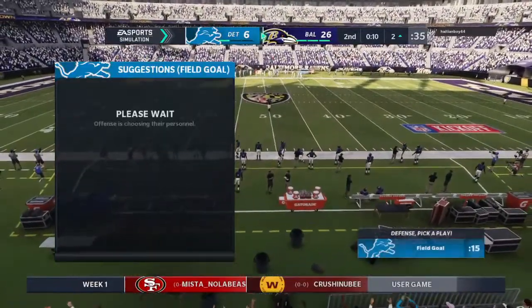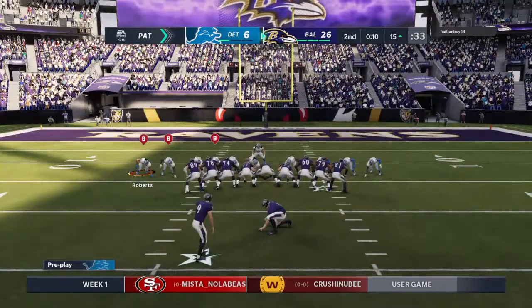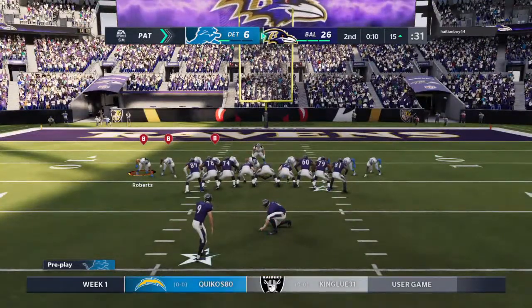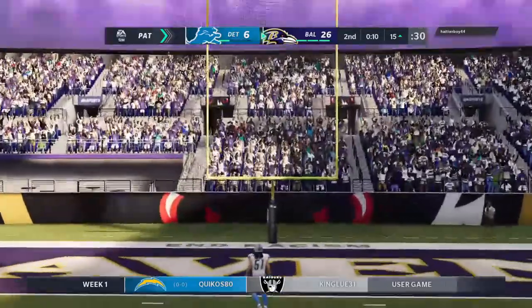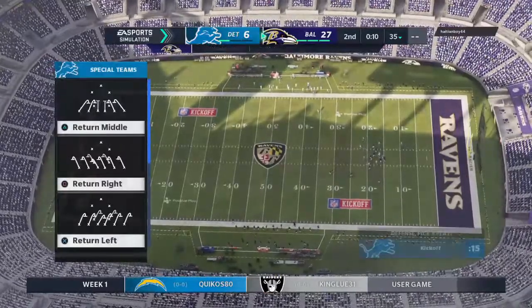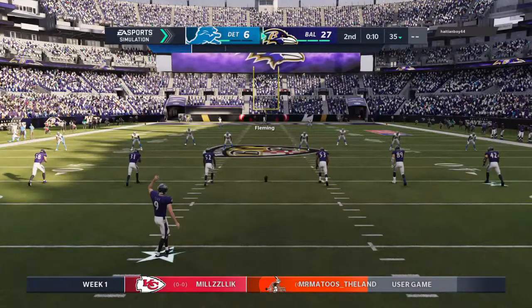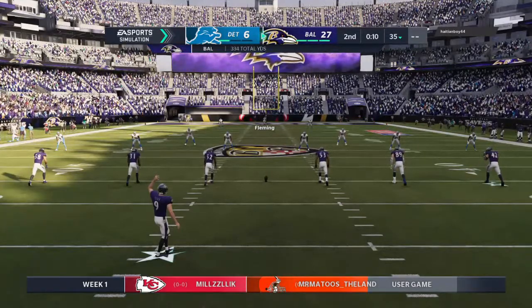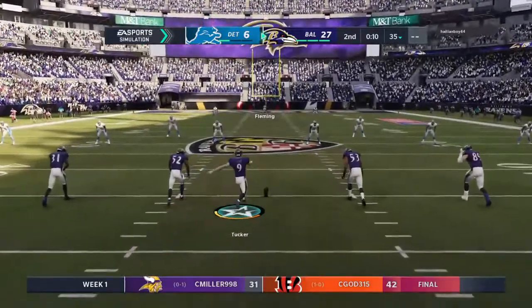And the Ravens will extend their lead. Justin Tucker lining up for the extra point. Well, this is exactly where I expect teams to take a shot. Right after a turnover, you count on the defense being a little bit jumbled coming out on the field, maybe catch them back on their heels, and that's exactly what they did there. They threw it downfield and really created a big play. Yeah, you said jumbled. They were the definition of jumbled defensively. One play and into the end zone.